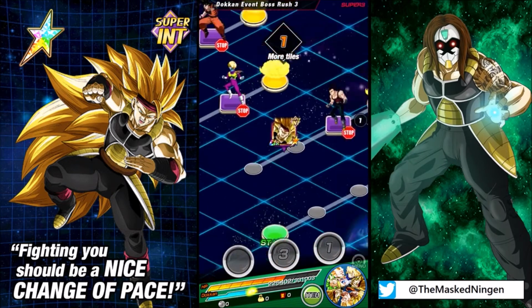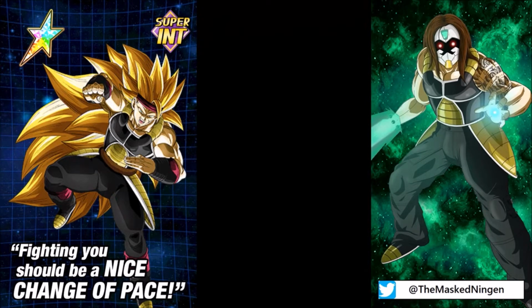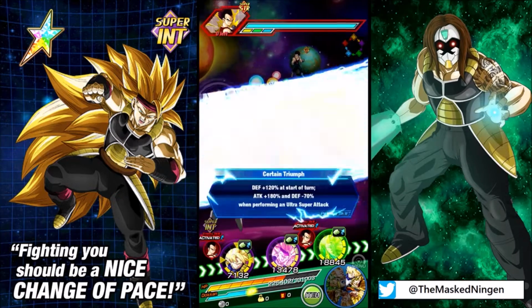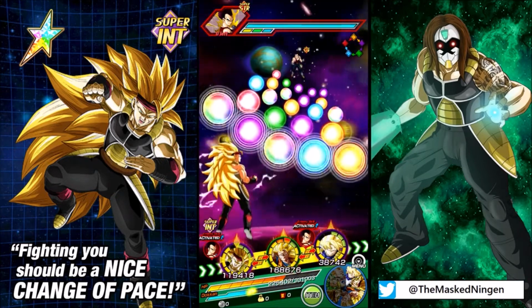So go on to Super Saiyan 4 Vegeta. I probably won't do the whole boss rush because we have done boss rush many times. But here you go. Now this is an excellent rotation for the LR, although to be perfectly honest, Bardock will probably just kill him immediately.